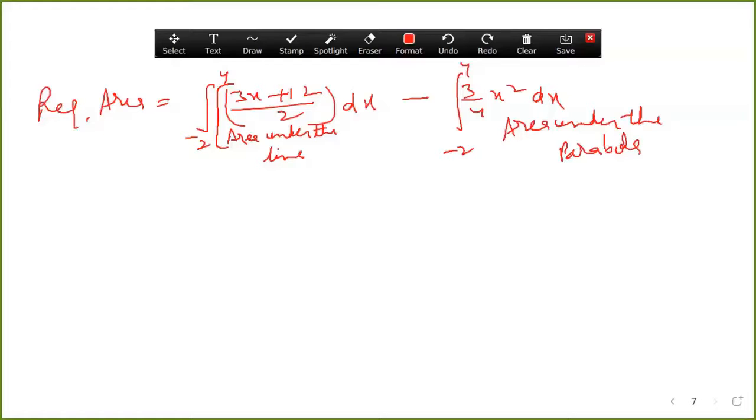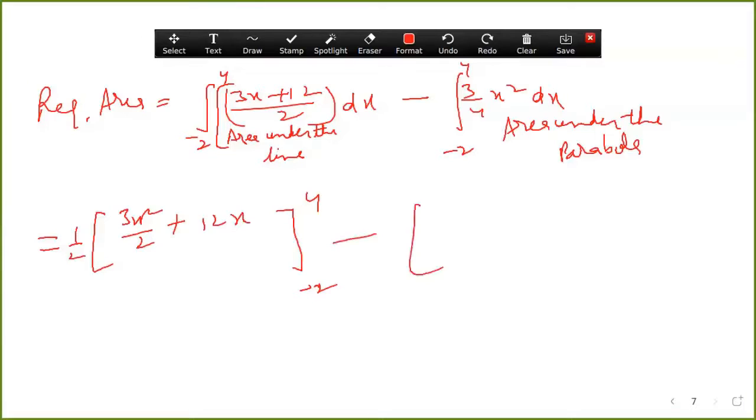Now you have to integrate it. I just give you an idea. You have to put your limit here. Here the integration was, take 1 by 2 outside. 3x means 3x square by 2. 12 means 12x. Apply the limit on it.